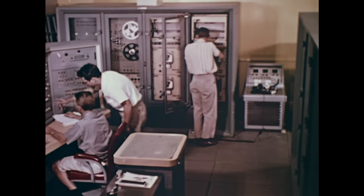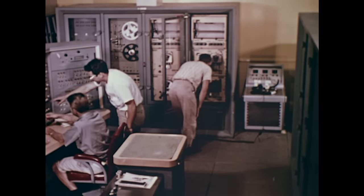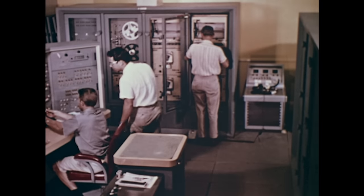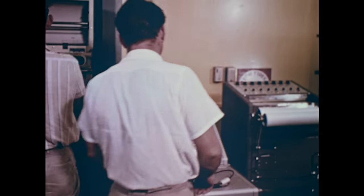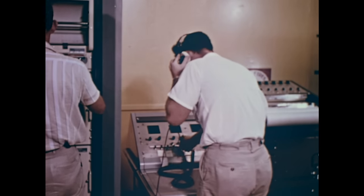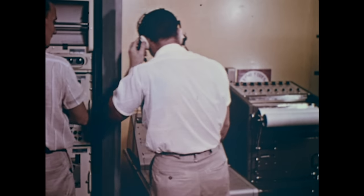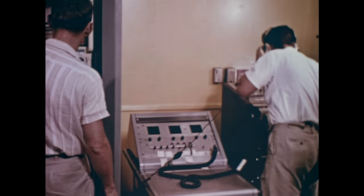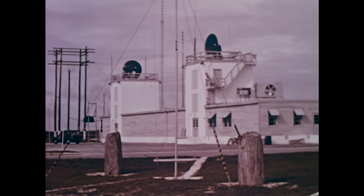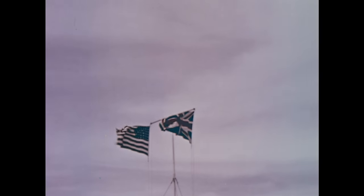This computer will receive data from the Atlas, such as decreasing weight and surface drag, increasing speed and altitude, solve the equations involved, and instantly predict an impact point, while the missile is traveling many times faster than a rifle bullet. If impact prediction indicates the Atlas is off course, a signal from this command destruct console will trigger explosives aboard the missile and destroy it. Flight day minus one for Atlas. Instrumentation checkout at Station 5 continues.